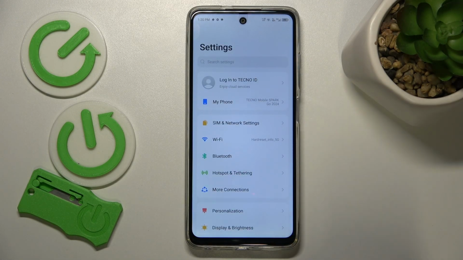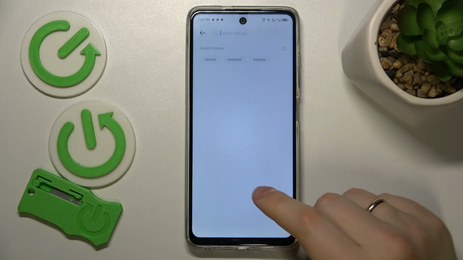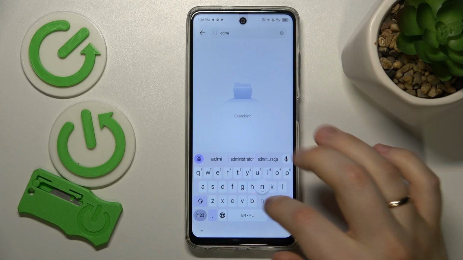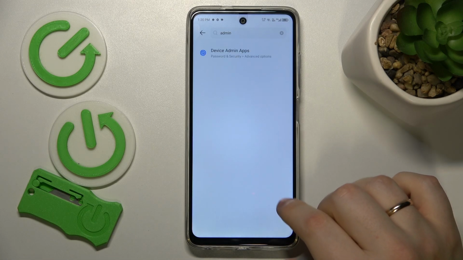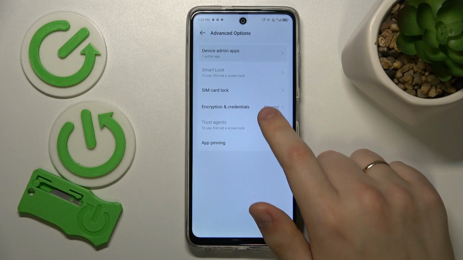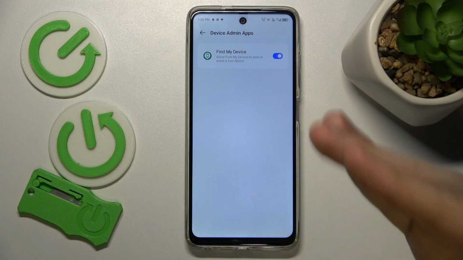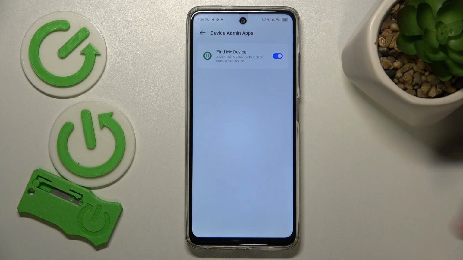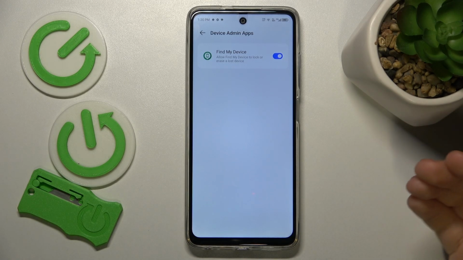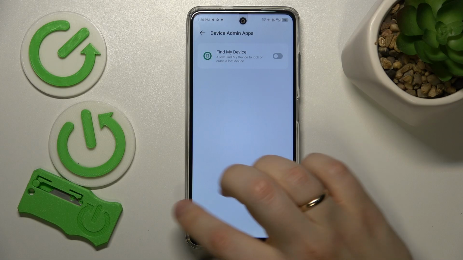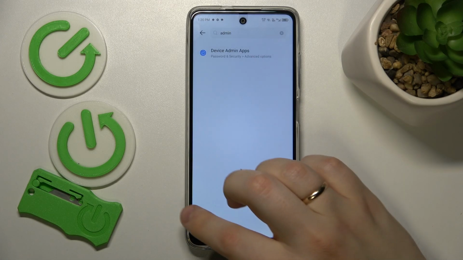Then, I recommend that you also launch the settings on your phone, then open the list of device administrator or device admin apps. Here they are. And see if any sketchy application in particular has this permission and you do not recall providing it with such permission. So what you want to do is to deactivate it and uninstall the app in question right away.